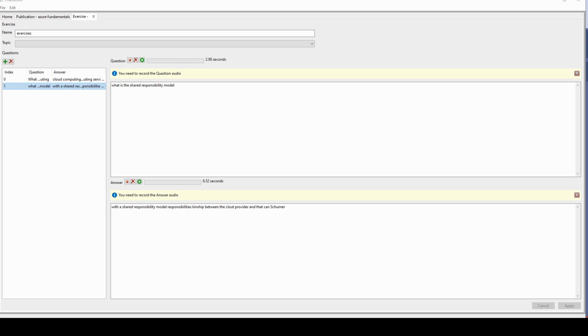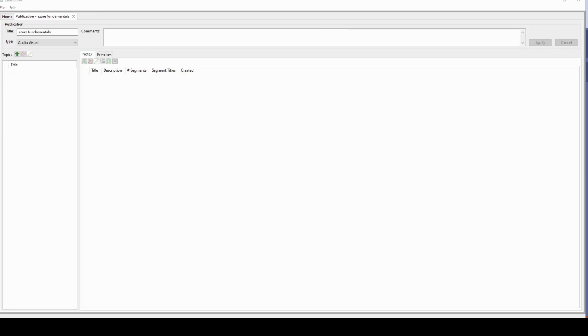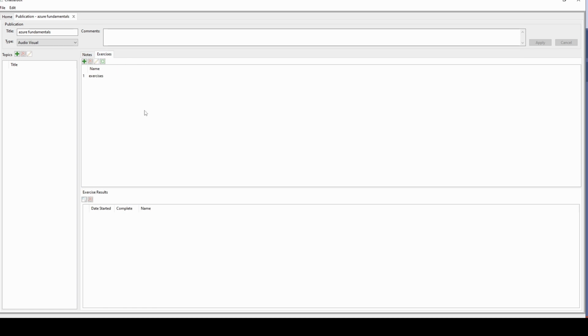As you can see, sometimes the text recognition is not flawless, but we're mostly interested in the audio here rather than the text. Close. Now I can run this exercise just to test how well I've understood the material. And the idea is you continue to run it until you start getting some good results.